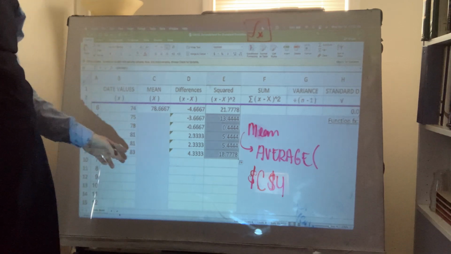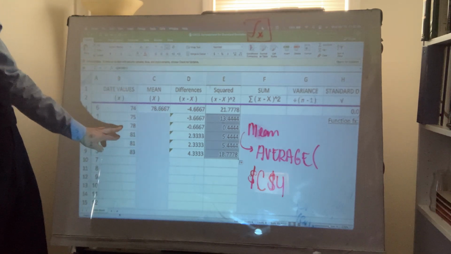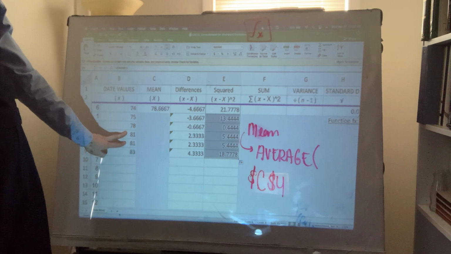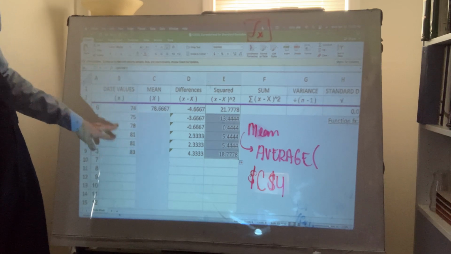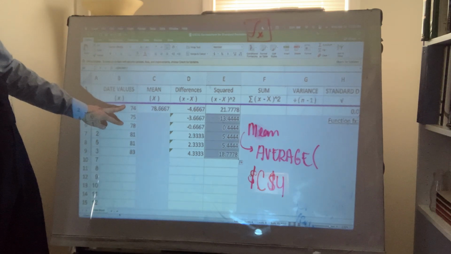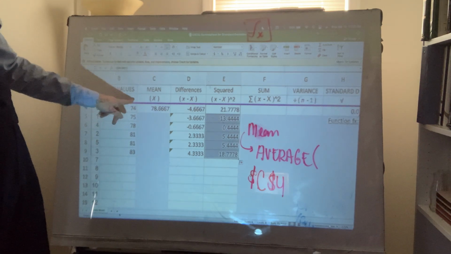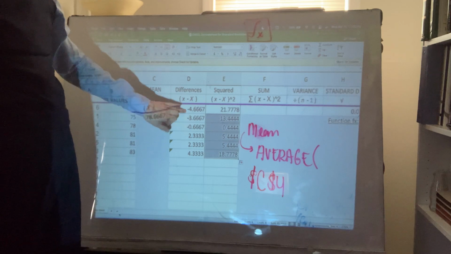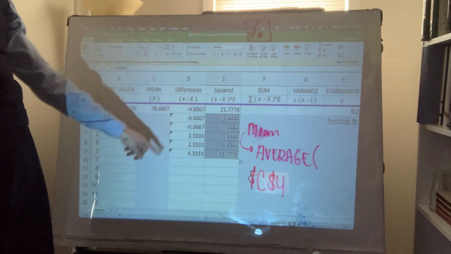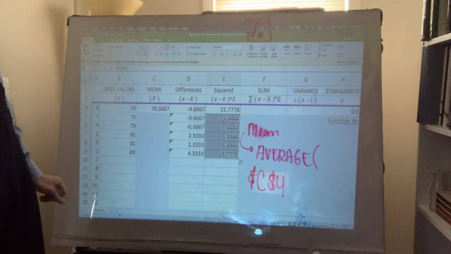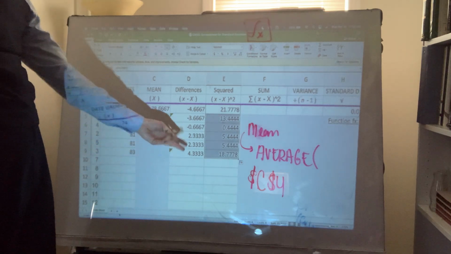These are positive. How come? Because their values are larger than the mean. 74 and 75 and 78 are smaller than the mean, which is why their differences produce a negative in this arrangement. Right? And 83 is 4.3.